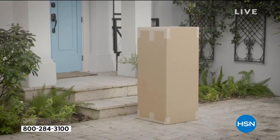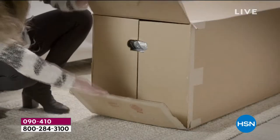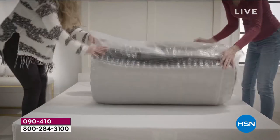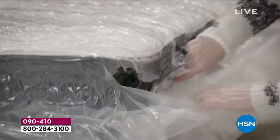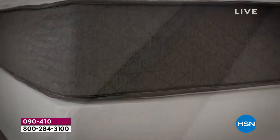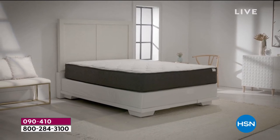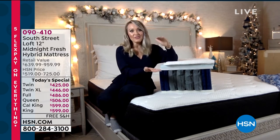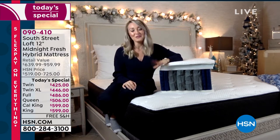Each one of our layers is made with CertiPure certified foam, which is healthier foam with low VOC emissions for indoor air quality. It is so easy to set up — two ladies open it up, unfolding it, and use the included tool. You'll get two of them in your box and watch it blossom right before your eyes. It's not inflating and deflating — this is innovation in the mattress industry, compressed just temporarily to ship to you.